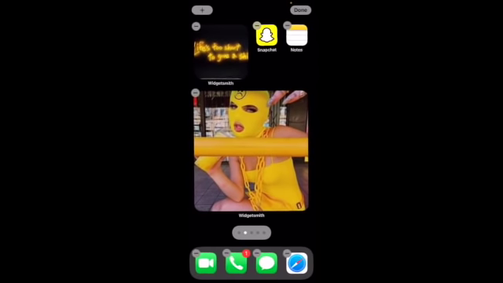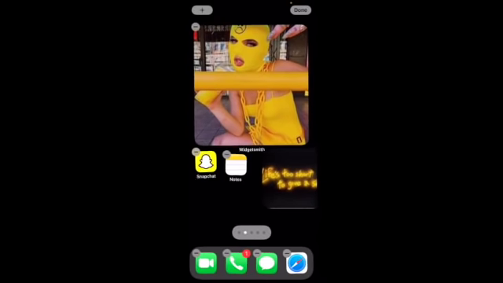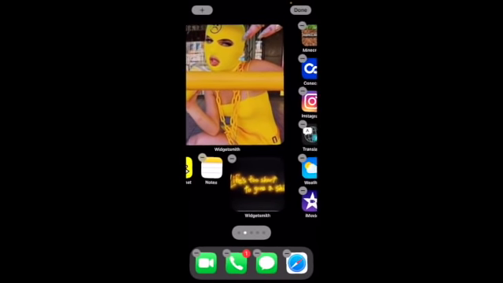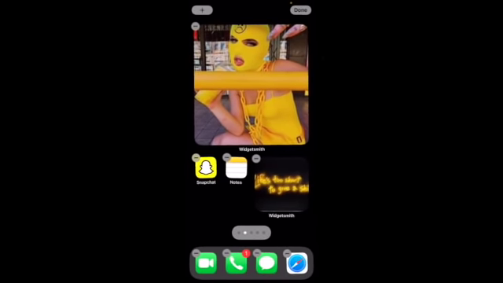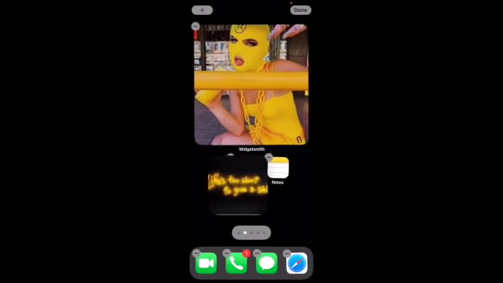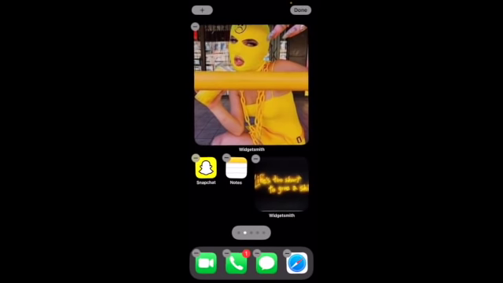So you can leave it at the top like this if you want, but I don't really like that. So I move it to the bottom because that's how I want it. And you can switch which side you want it on. A lot of variance. So that is essentially how you do it.